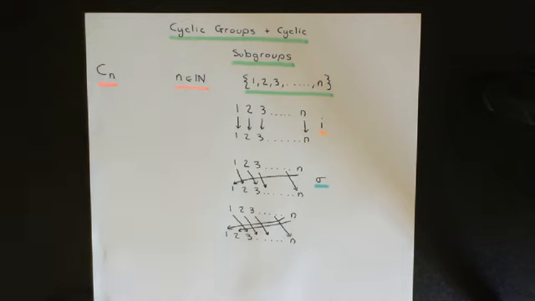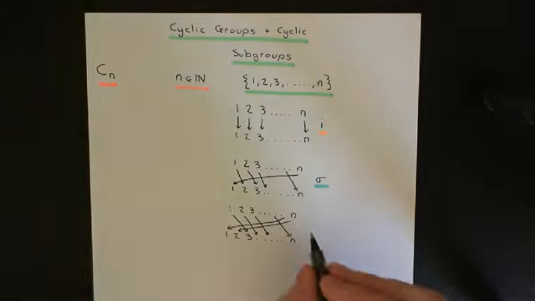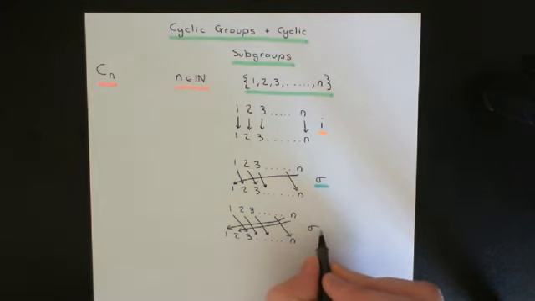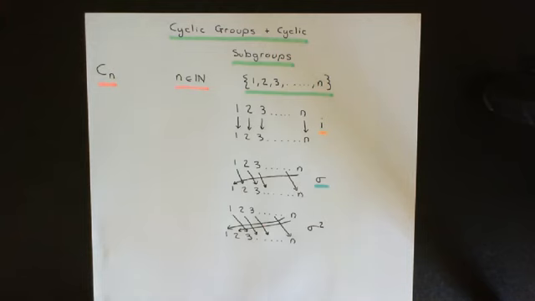Now I could come up with some new symbol for this cyclic set permutation. But I don't actually need to. I can express it in terms of the symbols that I've already got. And it makes a lot of sense to do so. So I can actually express this as sigma composed with sigma. So what I'll do is I'll call it sigma squared to remind me that actually it is just sigma composed with itself. Now hopefully that should be intuitively obvious.